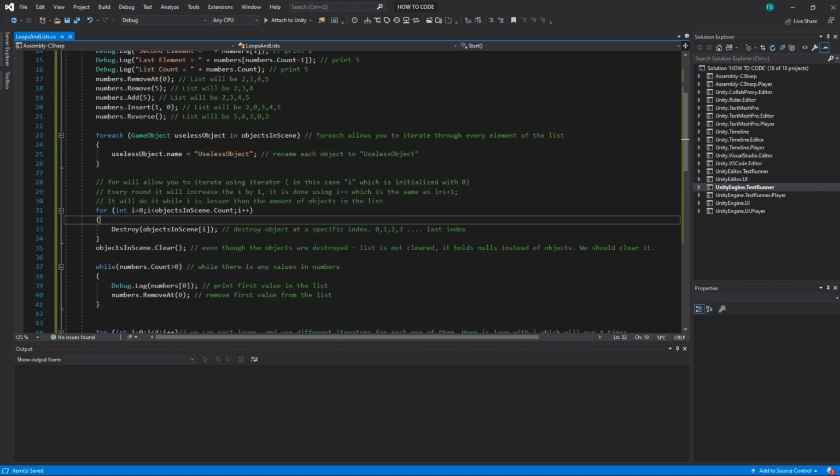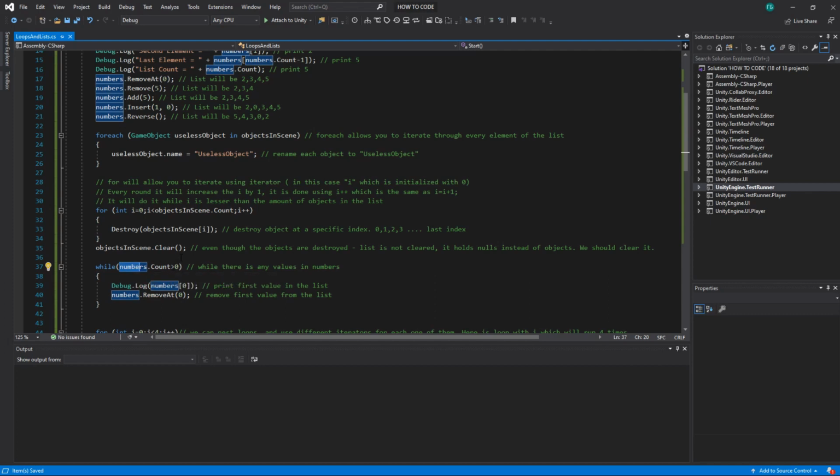Let's look at our last type of loops, the while loop. This basically executes something inside it as many times as needed until it reaches some specific condition. So here we will try to delete every element from numbers. We do it by checking in the while loop if the number of elements in the numbers list is bigger than 0.